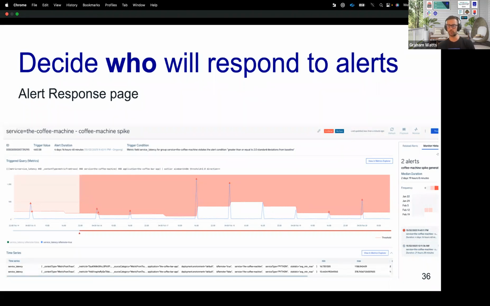But some of my favorite features are this monitoring history over here, showing you a heat map, and just this giving me context of, is this new or has it been happening for a while? Or how severe is the issue? So having people land on the alert response page and giving them a link in your Slack webhook, for example, is really helpful. You can see there's a little playbook icon here as well.